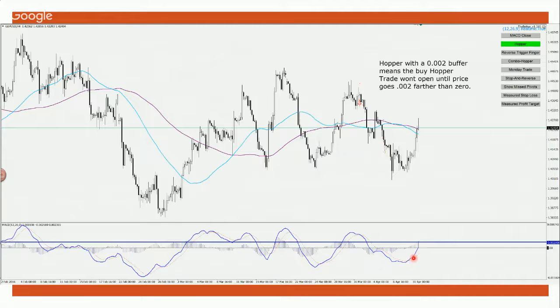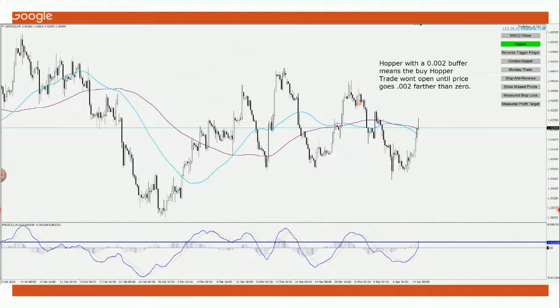In this example, maybe I wasn't sure that we were going to get a market move in the upward direction above the moving averages there, and could just as easily find some resistance at that level, and the MACD could roll over at zero. The momentum bars would be behind it to push it down. So I don't want to get in that buy trade too soon, but I still can. I can still do that even with automation, because all we have to do is tell the program where we want the buffer, and then it will hold off on opening that trade until the MACD goes that far into the hopper position before it opens the trade for you.